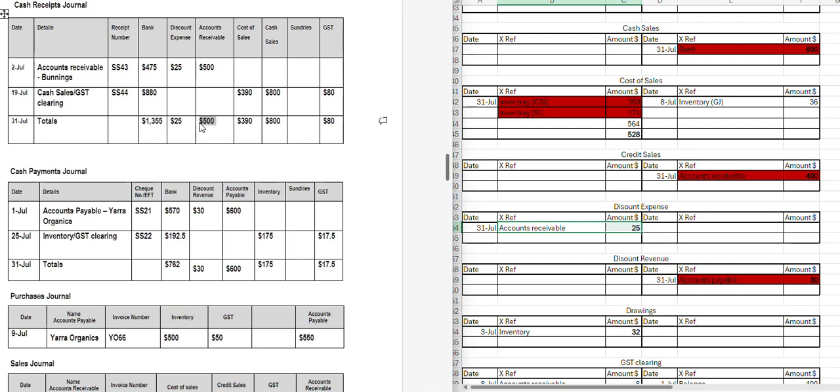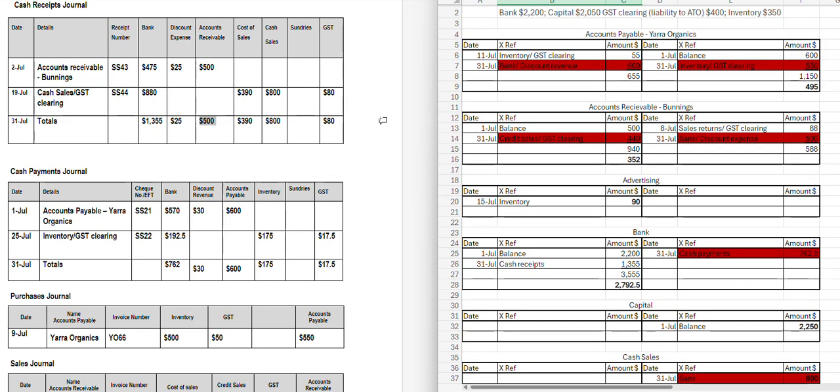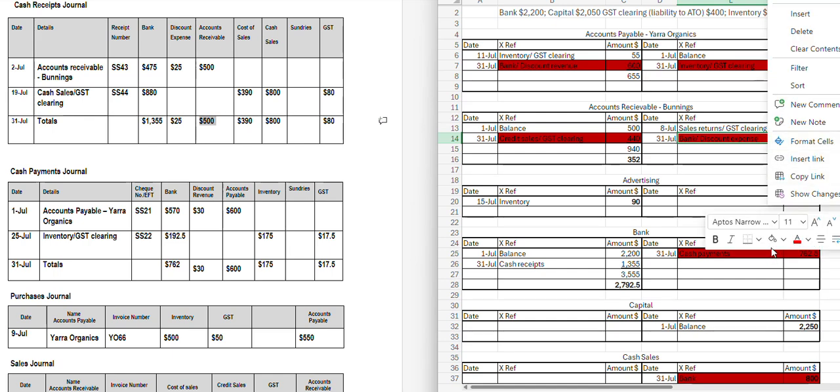Accounts receivable, so that $500 is the amount that's being reduced because those accounts receivable owed us because of credit sales, and now they're reducing that debt. So if we go up to our accounts receivable account, this 500 is actually reducing the amount they owe. And when an asset is being reduced, we do a credit entry for the full 500.